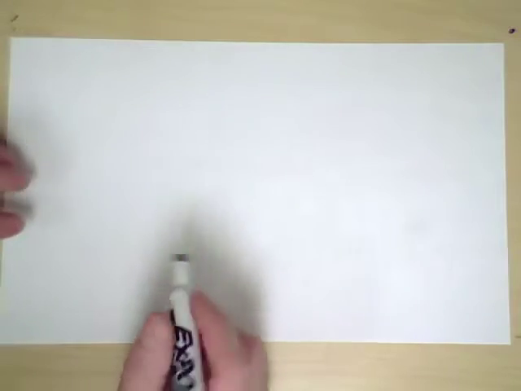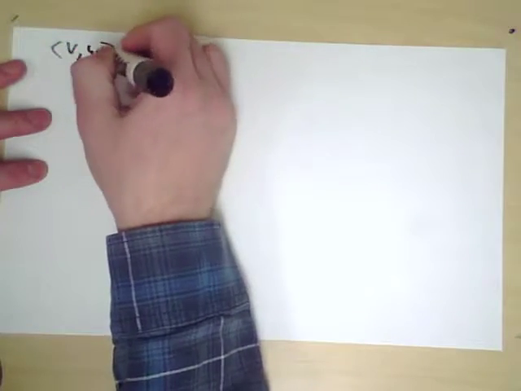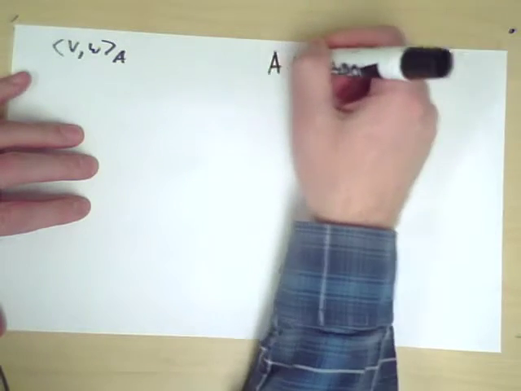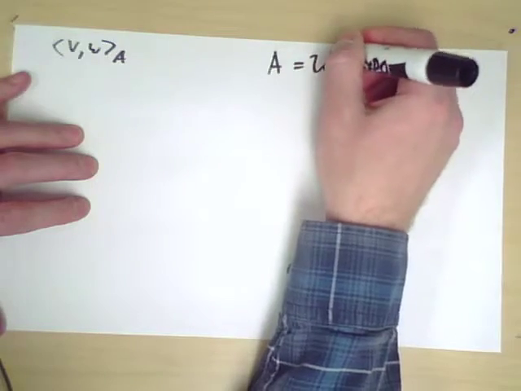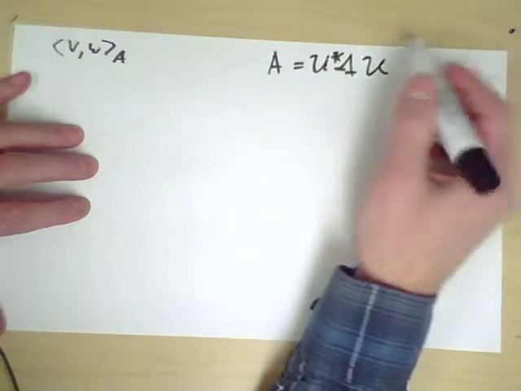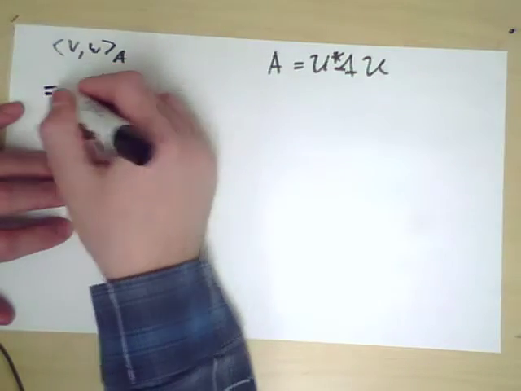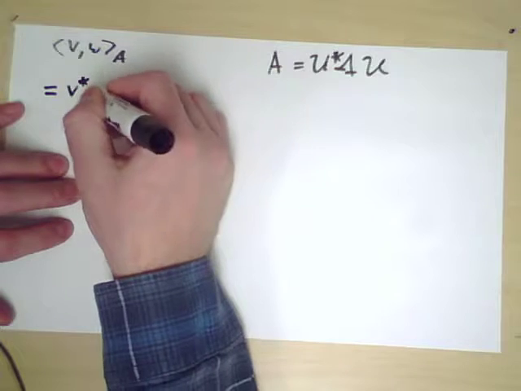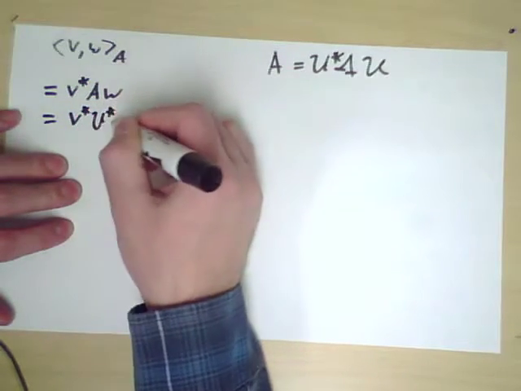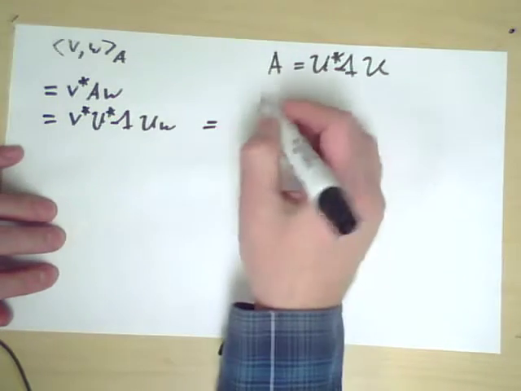To gain some intuition about this inner product V W A, this is where the spectral theorem comes in. So because A can be written as a real diagonal matrix altered by a unitary change of basis, that means we can write the following. At first this looks just like some algebraic manipulations. But when we come to the end, you'll see that it's really a very geometric statement.